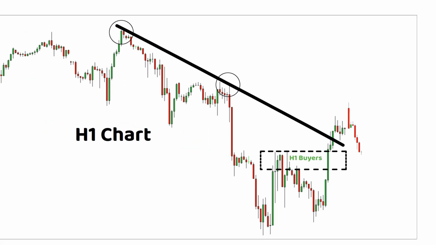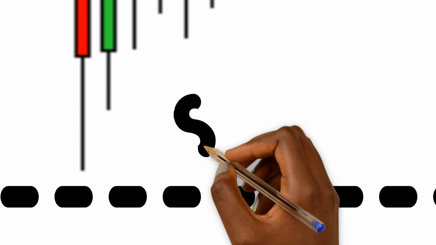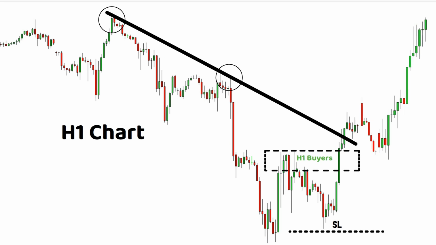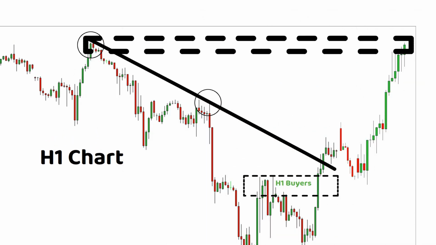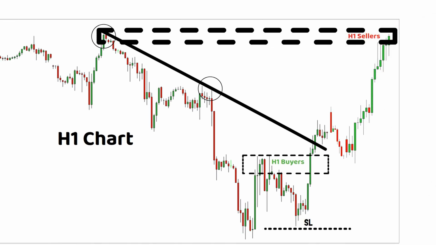We could see a spike going down to that zone to collect more buyers, and of course the stop losses for those buyers can be hidden below this. Tomorrow, should we get that on Tuesday or any day, we have to trade what we see, and of course a push from that H1 buyers zone. We could see that push all the way to the upside, but keep in mind there's another resistance in between that buyer zone and this one that I've just highlighted. All right, so this is where the H1 sellers could start piling up or some sort of rejection taking place around that.